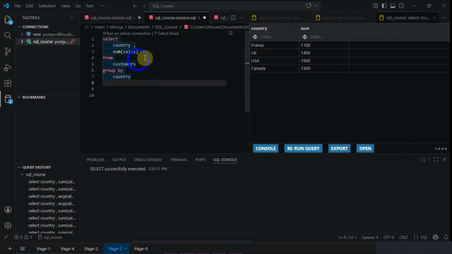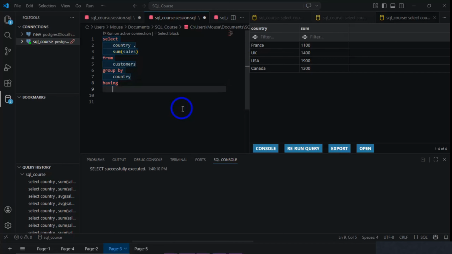Let's apply it in VS Code. Control E. So here is the result by using sum as an aggregation and also by using group by. We have the result for each country. Now we want to filter this data according to a condition, which is having.